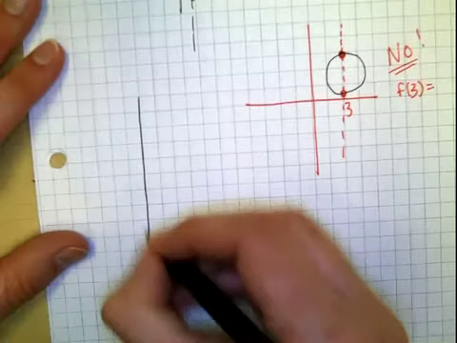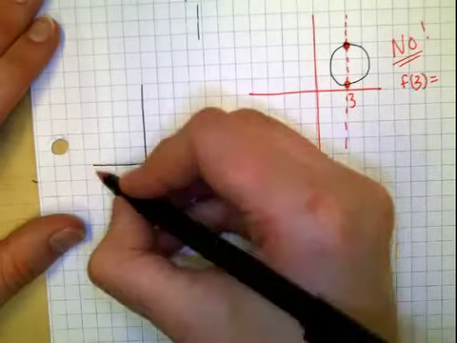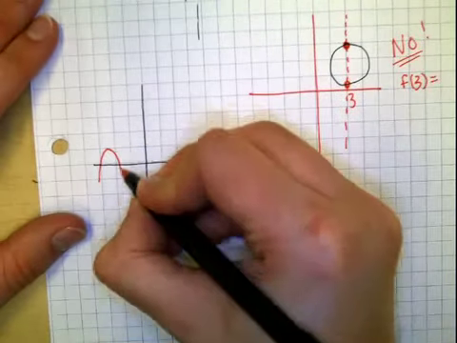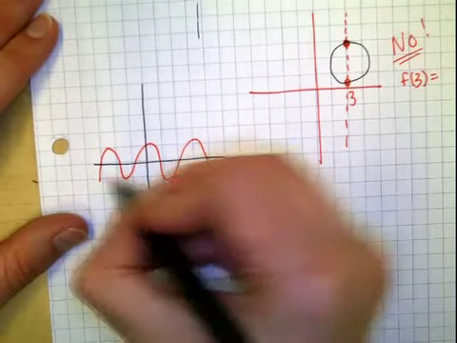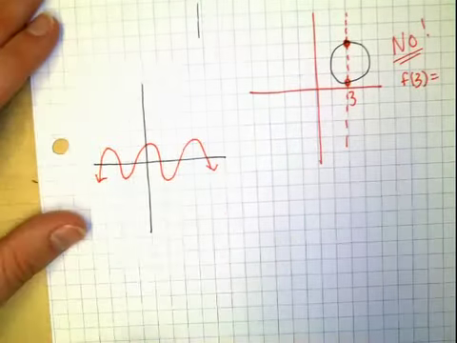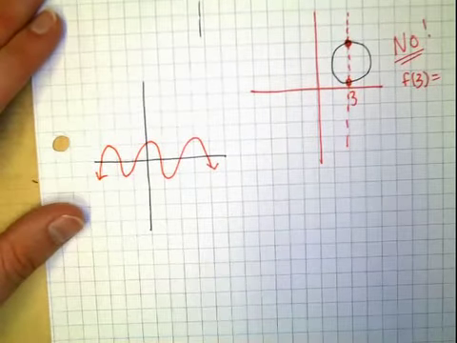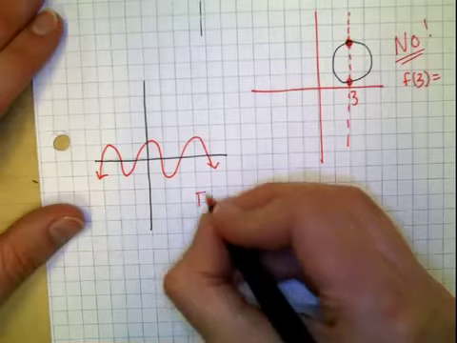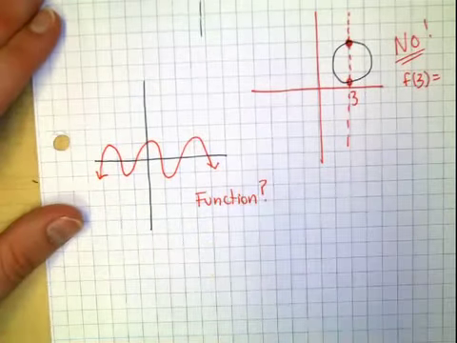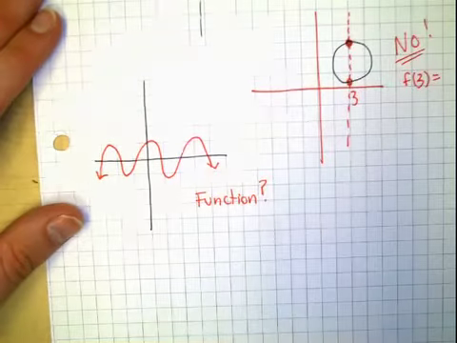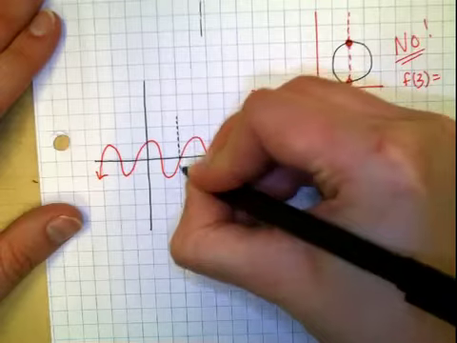What about this graph? I don't think you've seen this graph before, but you're going to learn about it in geometry, I think. It's a graph that goes like this. It's a trigonometry graph. It's a crazy looking graph. Kind of looks like this snake goes back and forth. I didn't do it very nicely, but it looks like this. Is this graph a function? Does it pass the test? What do you think? Well, draw a line.